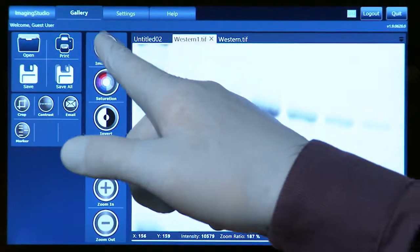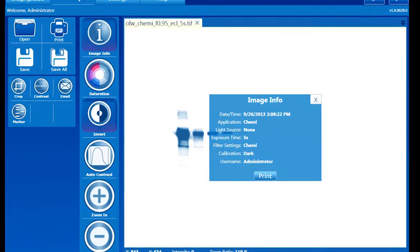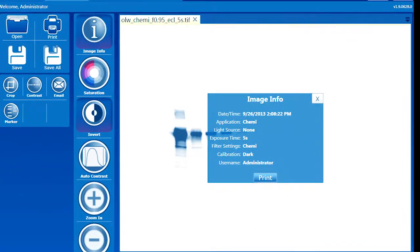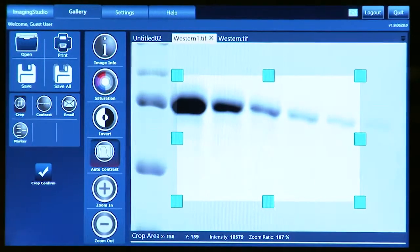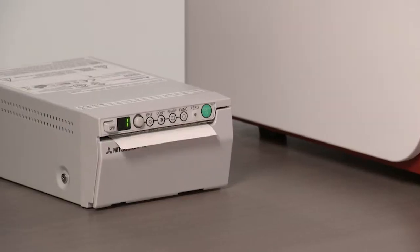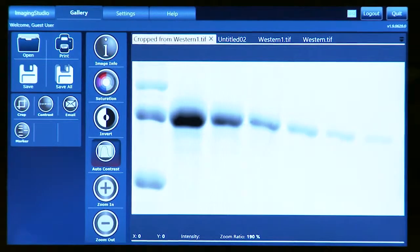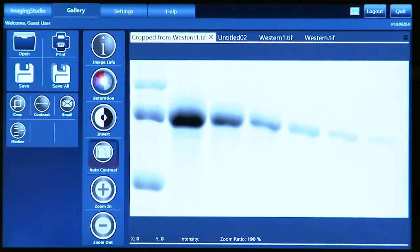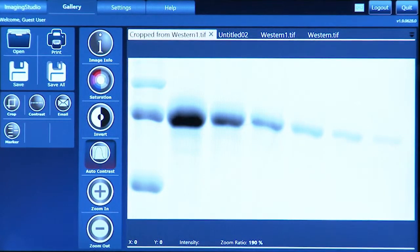The Image Info button shows you information about your image, such as when you imaged it, the exposure time, and what lights and filters were used. You can also quickly crop an image, and if connected to a thermal printer, print a copy. You can select the Auto Contrast button or select the Contrast button to manually adjust the gamma and black and white levels of your image.